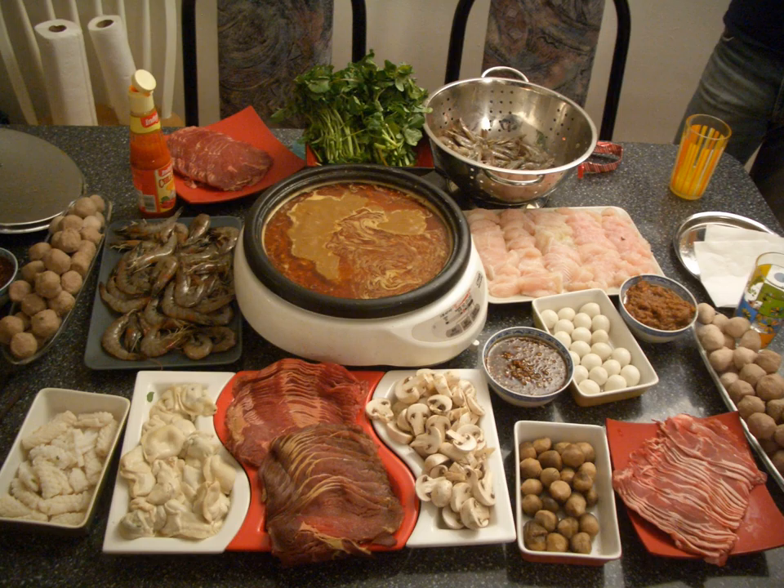Otherwise, similar ingredients are used and the dish is served in a similar manner. In neighboring Yunnan, although spicy broths are equally popular, there is another predominant type of hot pot that is made with various wild or planted mushrooms. The big difference between the mushroom hot pot and the spicy hot pot is that the former rarely uses spice and chili in order to keep the original flavor of the mushrooms. The mushroom hot pot is also seasonal, depending on the availability of local mushrooms.